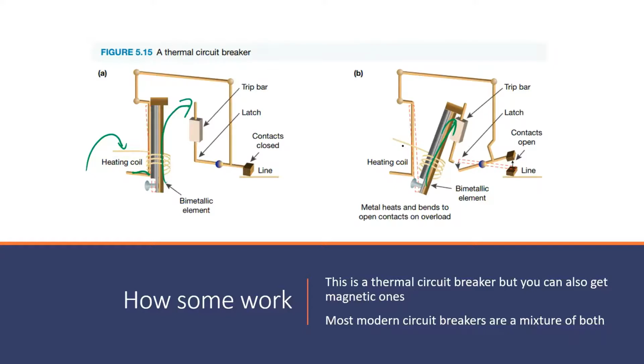When you've fixed everything and everything's safe, the big switch thing will push this back to the left and reset the circuit. So you can reset this just in case. I'm trying to see if it says what you would push. It doesn't say how to reset it, but ultimately that's how it gets reset. As I said, you don't need to know how this works. You're not going to be tested on this. You're not going to be asked to recreate it. All I'm trying to show you guys, and the main part you need to understand, is when the current gets too high, the switch turns off the system.